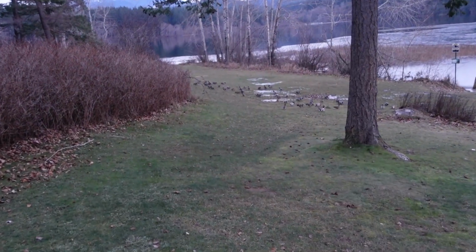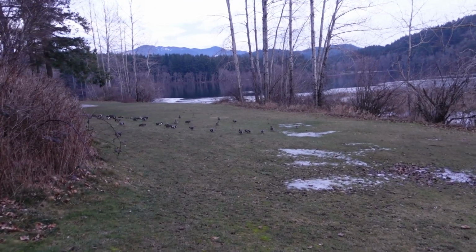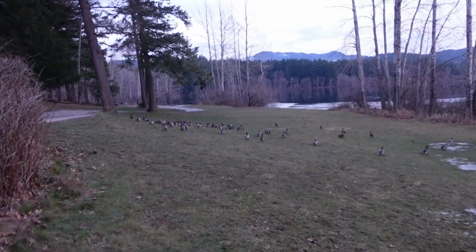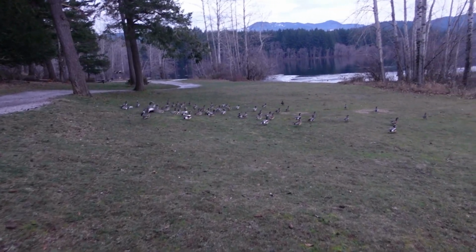They all are. We can try to sneak up on them and get them. So let's try to get up on these ducks and get some footage before this battery dies again. We've had them going out, in and out. I think this cold weather just zaps them good. I need to get a few extra batteries and keep them charged a little better. But here they are. Let's see if we can get some action.